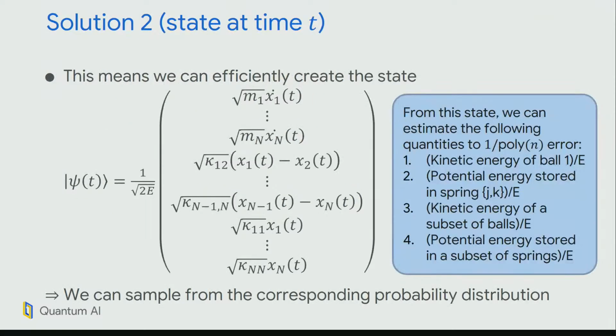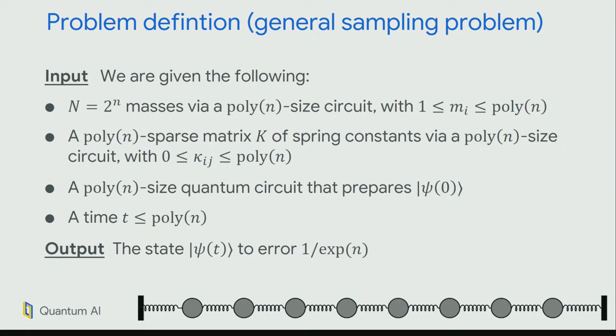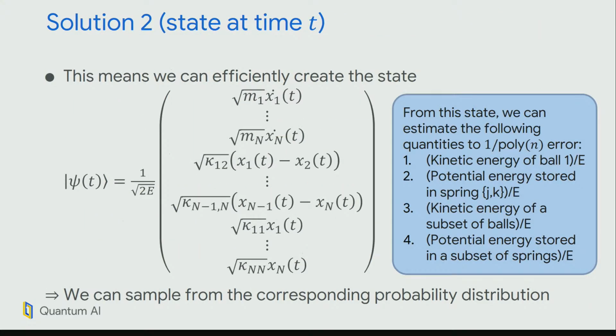So, for example, in the way I formalize the problem, in the special case, I said all you need to do is figure out this entry to additive one-over-poly(n) error. And that's just the fact that if I allow you to sample from a probability distribution and I ask you what is the first entry of the distribution, like what's the probability that you sample 1, you can estimate this probability to additive epsilon with 1 over epsilon squared samples. So this quantum state, once I measure in the standard basis, you'll get this entry with a probability that is the amplitude squared of the first entry. And I just do this enough times, see how many times I get that, and that gives me an estimate of this number.